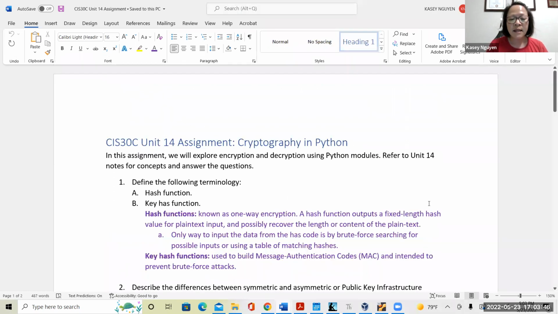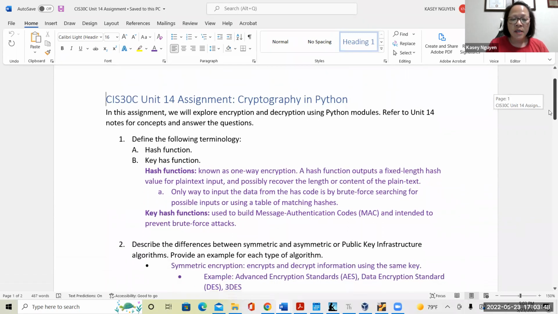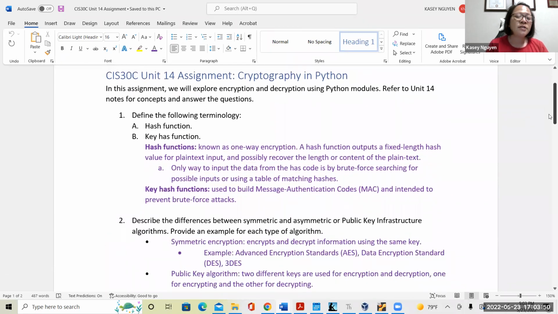Now, going back to the assignment, number one, we can define the two areas of cryptography, hash function and key hash function. I have a typo here, hash function. So a hash function is a one-way encryption, as you've seen in the notes on page 1. This is going to allow us to output a fixed length hash value for a certain plain text input. It is also used to recover the content of the plain text.